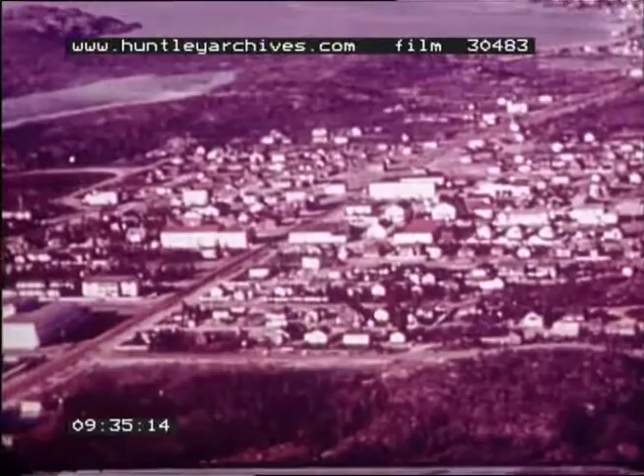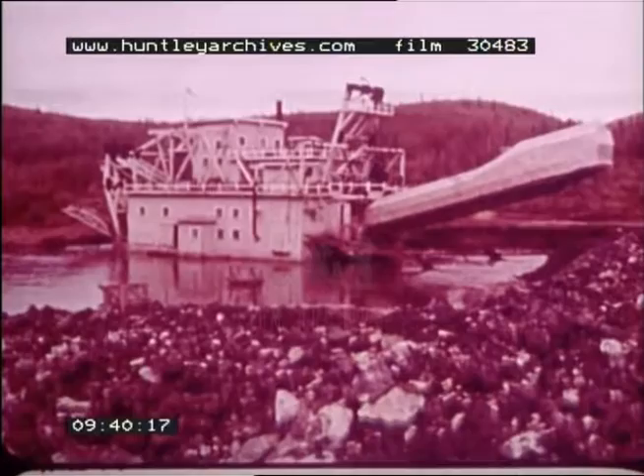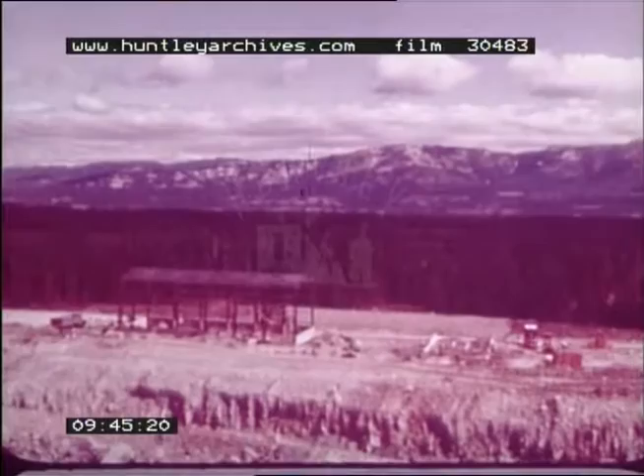Like the Yukon, the Northwest Territories are rich in mineral wealth. Petroleum, lead, zinc, and gold are the important minerals. Although the territories have great underground wealth, their distance from population centers has prevented much mining. The largest settlement is Yellowknife, the capital of the Northwest Territories. It's also a center for gold dredging and mining. Near the Arctic Circle, Yellowknife has 16 to 20 hours of daylight in July and August.